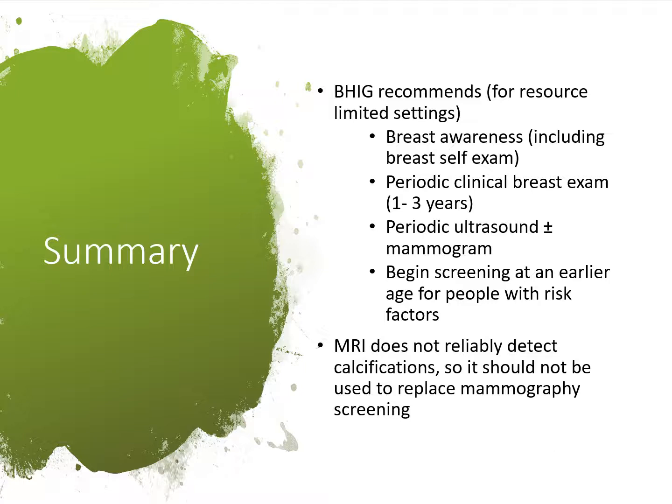In summary, towards the end of the slides, you find that there is breast awareness, which is about doing breast self-examination. The next thing we need to do as clinicians is to offer periodic clinical breast examination, probably every 1 to 3 years for every woman, and also do ultrasound and mammogram as much as possible. And then we should start screening earlier for those at risk of breast cancer when we've used the breast risk assessment tool that I introduced a while ago.